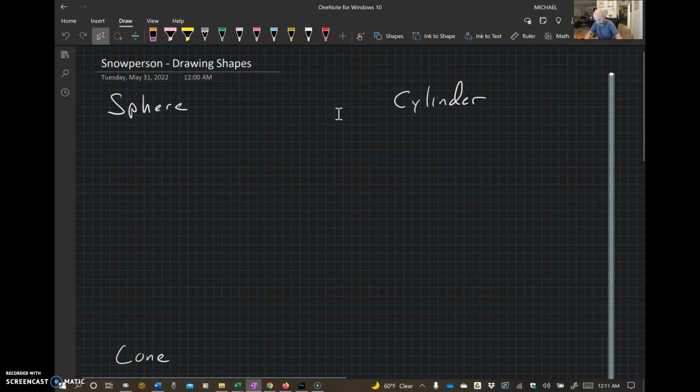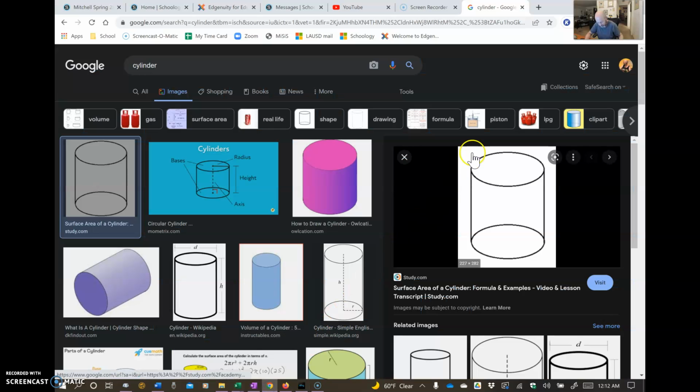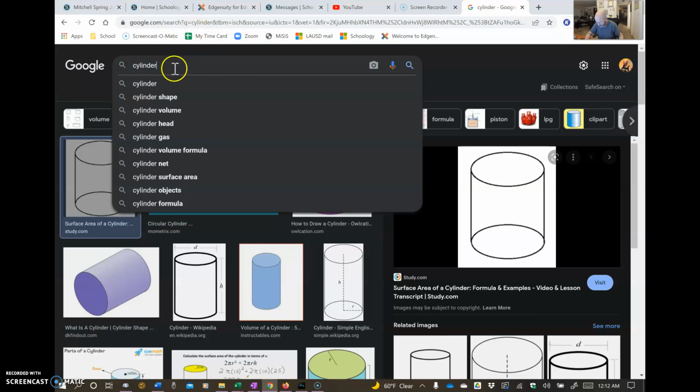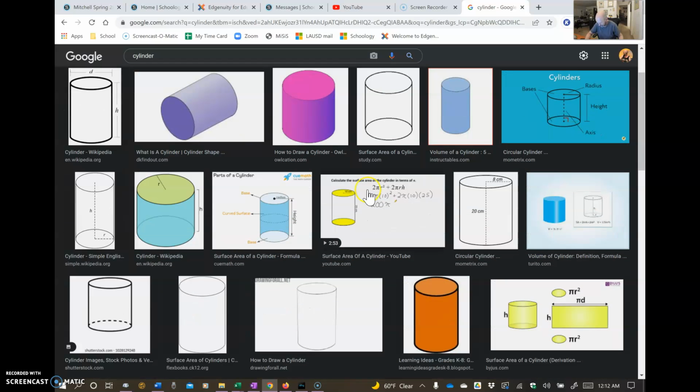Number one, if you don't want to draw them, you can always just download them online. So I just search cylinder. I'm on my images. Some of these I like better than others. This one I like better. I don't like these ones with the big tops. This one, they don't look great to me. I do like this one. But you can always just copy one of these. This has got diameter and height, but you need to put the diameter and height in there.